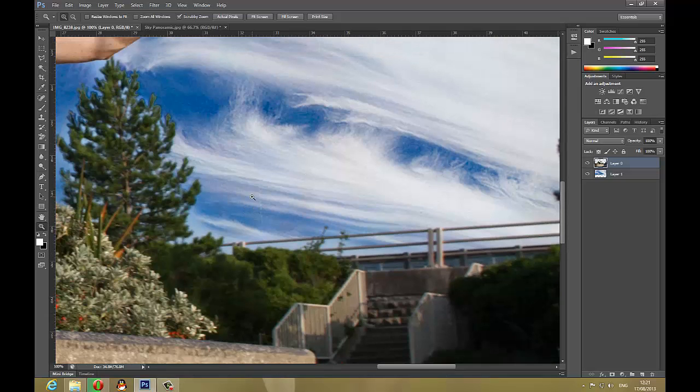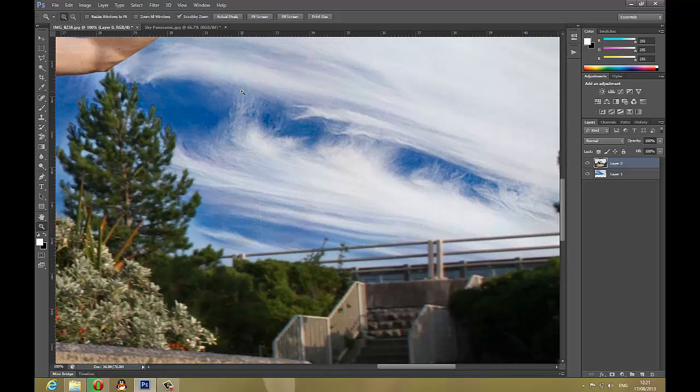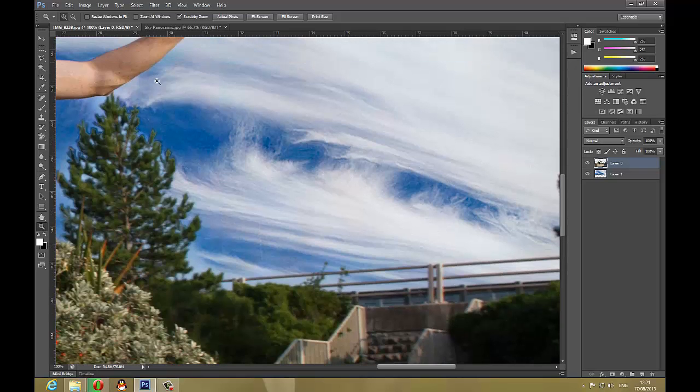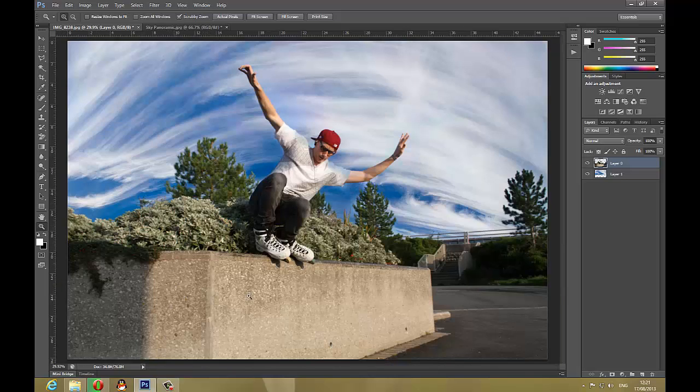But then when you get to the sky, there's detail in the sky. The sky is actually sharper than these, and you can clearly see where the edge had been painted on these. So things like that are a disadvantage, but when you look at it like that, it doesn't really make much of a difference. You'd notice it if you were to print it, but again, I use this method for websites and things like that. The other option that you could use to counteract that is to sharpen this skater image first before you start deleting the sky, and then maybe that would counteract it. But again, this is just a very, very quick, basic, easy way to do it, and I hope that's helped.